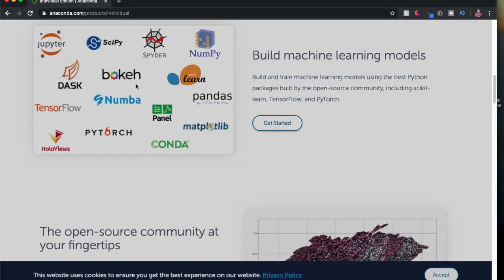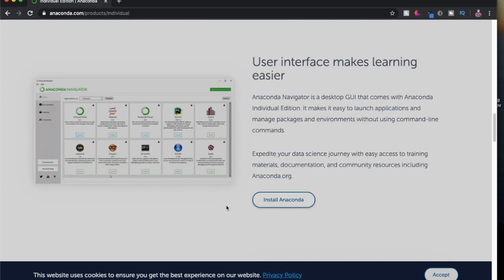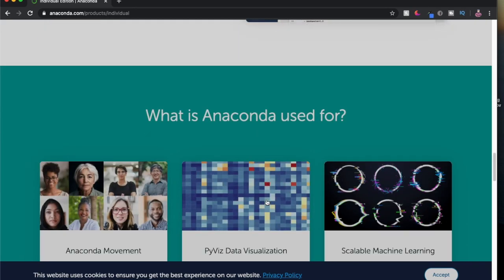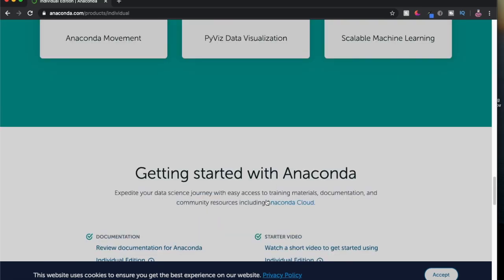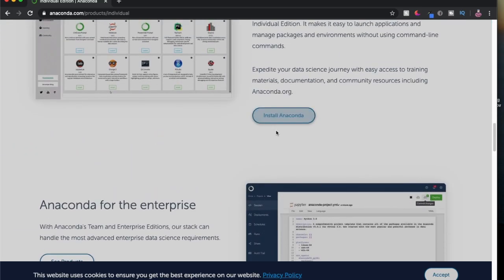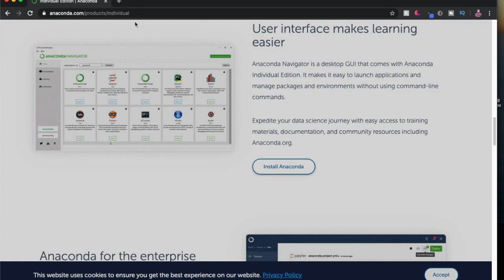And Anaconda here, just to give you a brief description, you don't only have to work with Jupyter Notebook. As you're moving on, you can work with a lot of tools that are provided by Anaconda for data science. So for now, what we are going to do is click on Install Anaconda right here. It should be at the end of the page, or somewhere on this page, under Anaconda Individual Products. And all you have to do is just install Anaconda to get something like this.